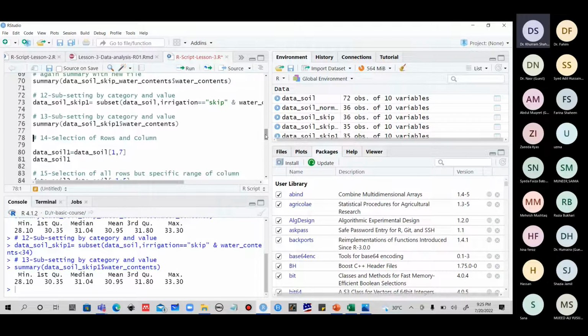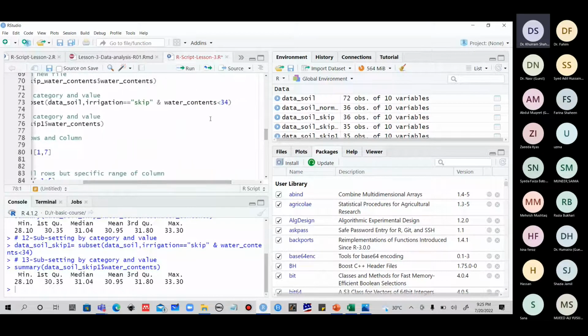Here we mentioned that it should be less than, and here you can write more than 28. You can just change the sign, higher and lower. So if you want water content more than 28, you can just change it, and R will show you those values.